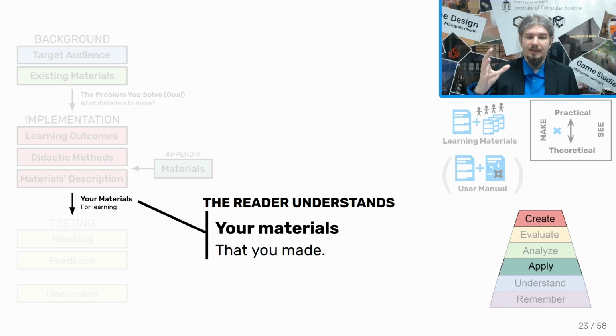From that middle part, now the reader should understand what materials you made. So your description, your explanation of the didactic methods you used, the learning outcomes, what the materials are supposed to achieve, all of that should give the reader a pretty good picture of what were the materials or a guide that you particularly made in your thesis. They might even go to the appendix or the accompanying files or a website and actually look at the materials, but your description should already give a pretty good idea.